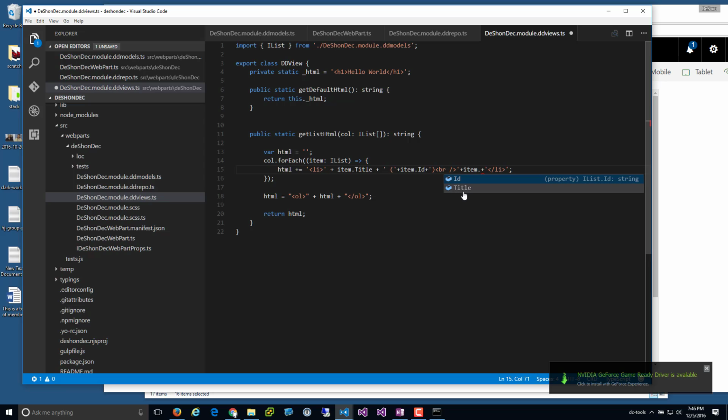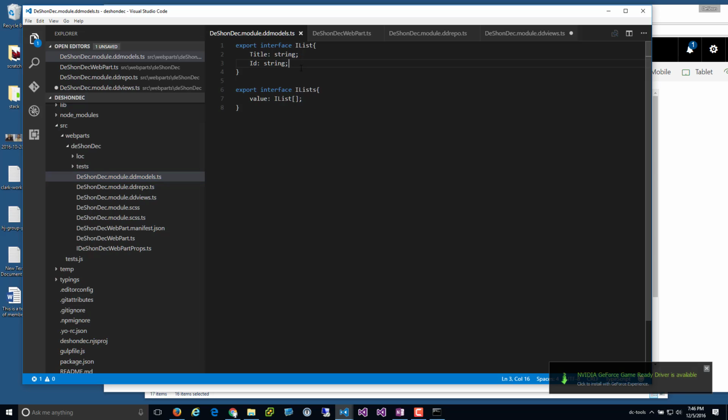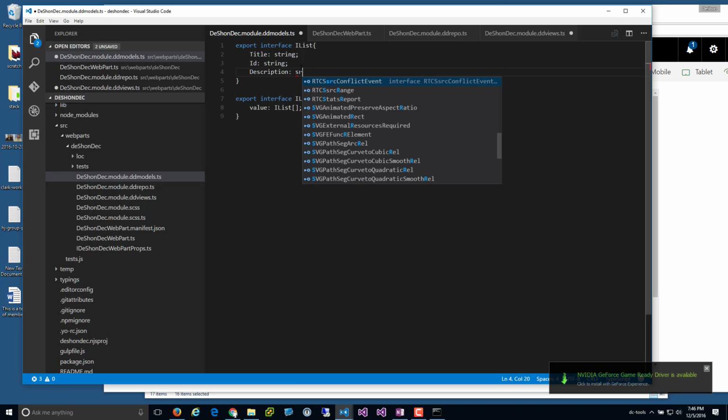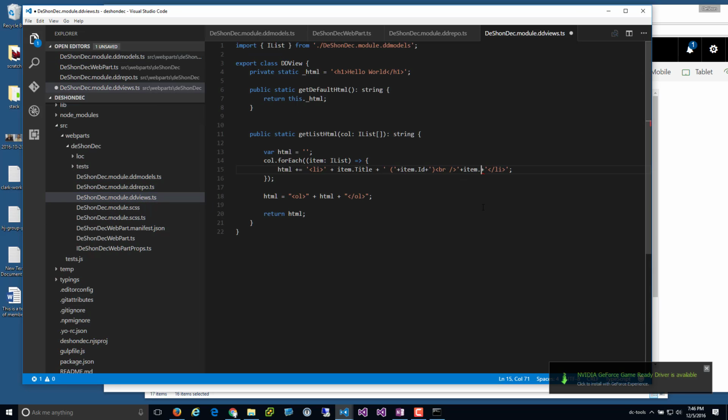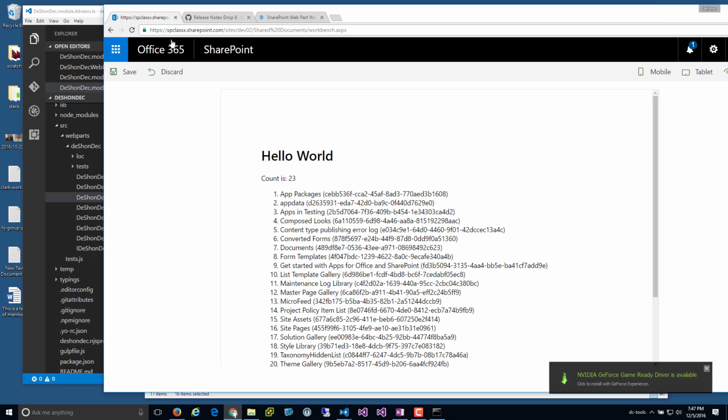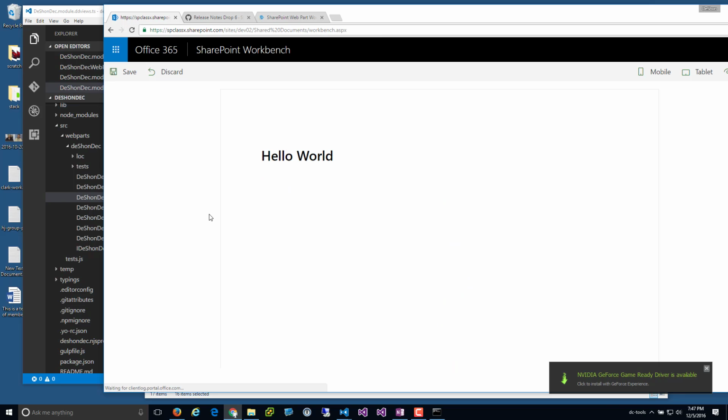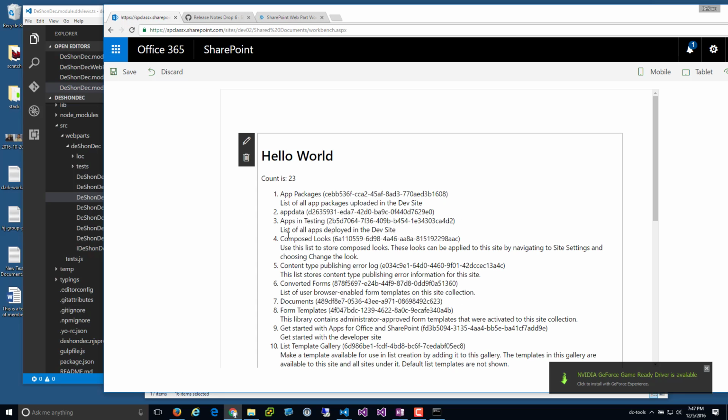So I just need to go to my model and throw a description in there as well. And then hit save. So now if I go back to my view, hit dot, there's my description. That's going to give a break, hit save, hit refresh. Boom. So there's my description.